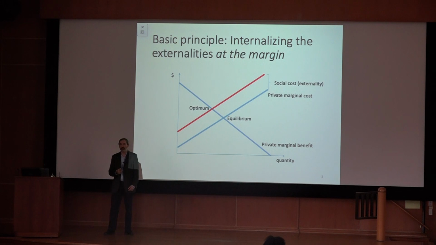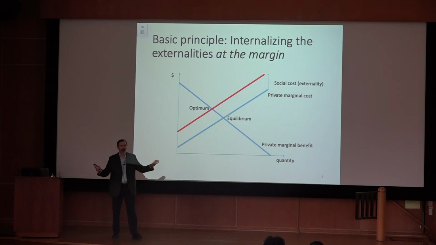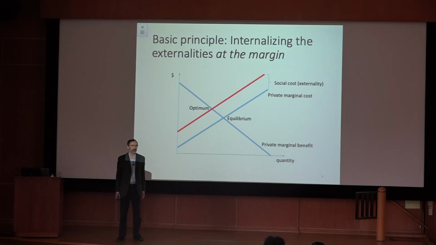And then what you see is that the equilibrium is too small in quantities, and we need to encourage that. So that's the configuration. Is there any question about that? If you understand that, you've understood half of what I have to say, in a way. Everyone okay with that? Yeah?